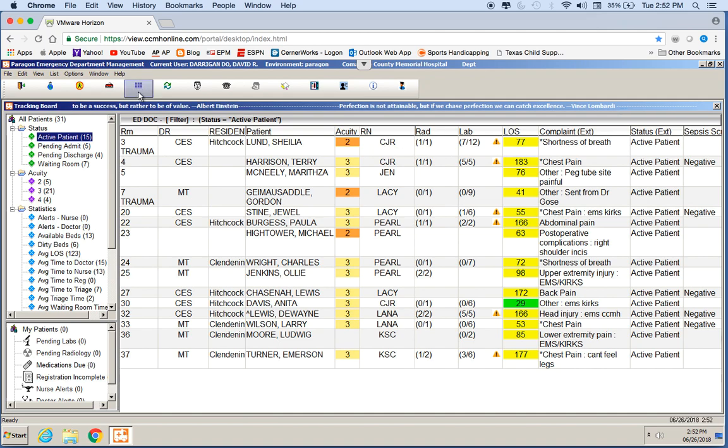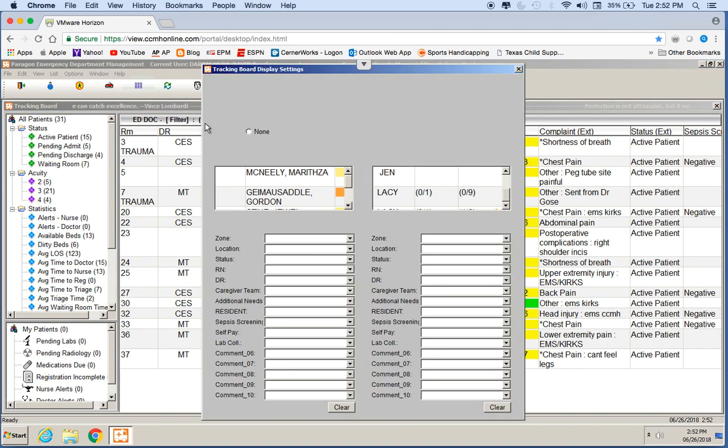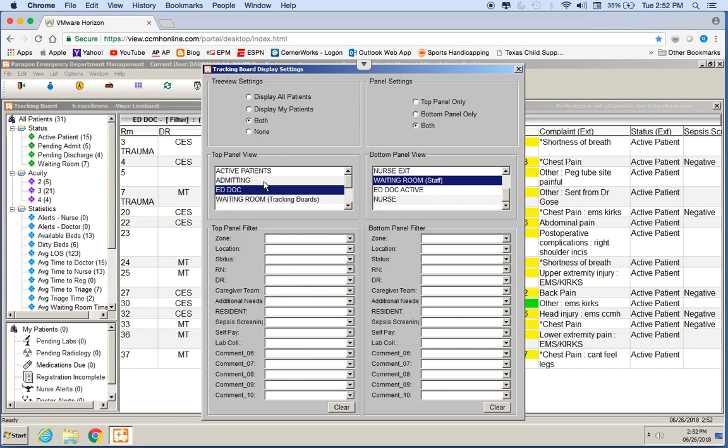There are ways that you can change the look of your tracker. For instance, I arranged mine to have this order of room, doctor, resident, patient, acuity, radiology, labs, etc. So you're welcome to arrange it however you want. To arrange it, I believe you click on this tab right here, maybe not.